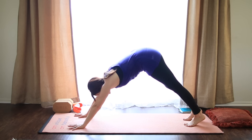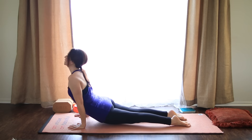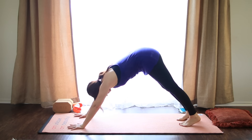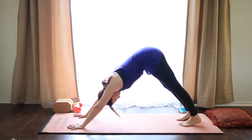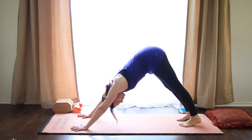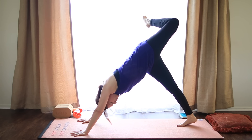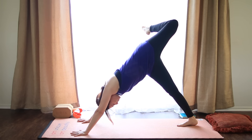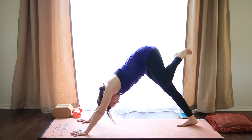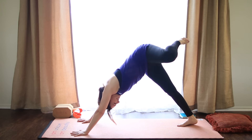You can go straight back to it or come to Plank and lower Chaturanga, exhaling. Inhale up. Exhale back. So as always, take the Vinyasas that work for you. You don't have to take all of them. Inhale the left leg up. Exhale, bend your knee, open your hip. Reach the right heel toward the floor. And then make some big hip circles. Nice big lubricating that hip joint. Let's do one more.